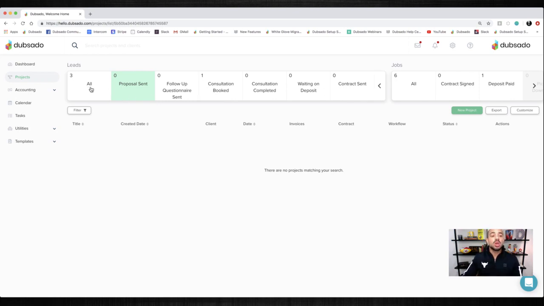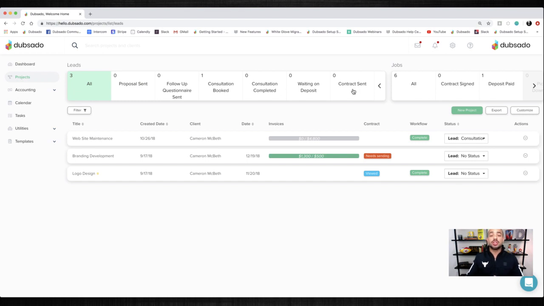So you'll have a project set up here, and then I'll break down what these project statuses are across the top here. What these are designed to do, they're designed to mirror what your workflow is already, and I'll kind of explain what I mean by that. So if I have a new lead that's coming into my projects area, the very first thing in my workflow that I'm doing is I'm sending them out a proposal. Let's say that that's just what my process is. Once they come in, I send them a proposal out.